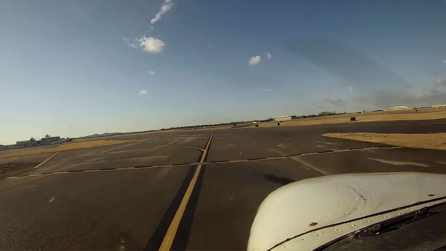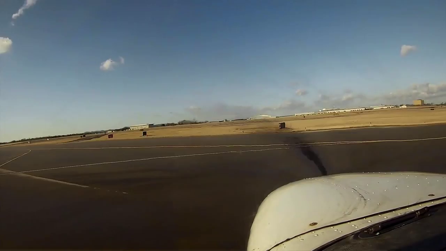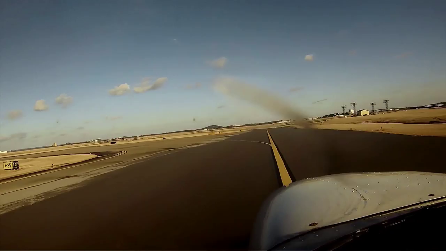We're just going to keep on taxiing along here? We're actually going to make a right turn here. This way? Uh-huh, to the right here. Okay. Okay, so this is Tango 4. Now we're looking for Sierra 7. Go straight down this line here.